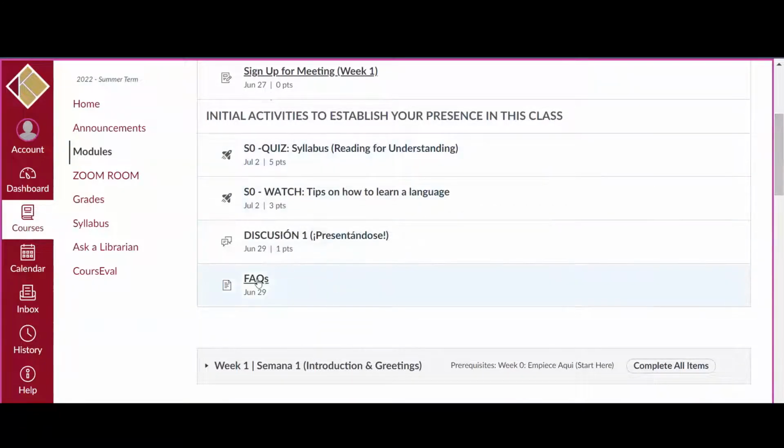Okay, so here is just view. So you can come here, and then you click that you viewed the page, and check for the due date. So this one you have until Saturday. Most assignments are due on Saturday. This discussion board is due the last day of the live meetings. So for example, this term, the last day is going to be on Tuesday. So I would like you to introduce yourself before you attend the live meetings.